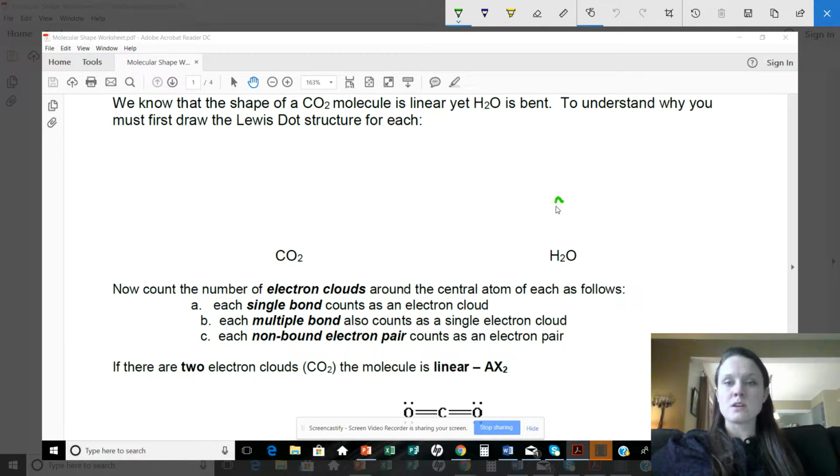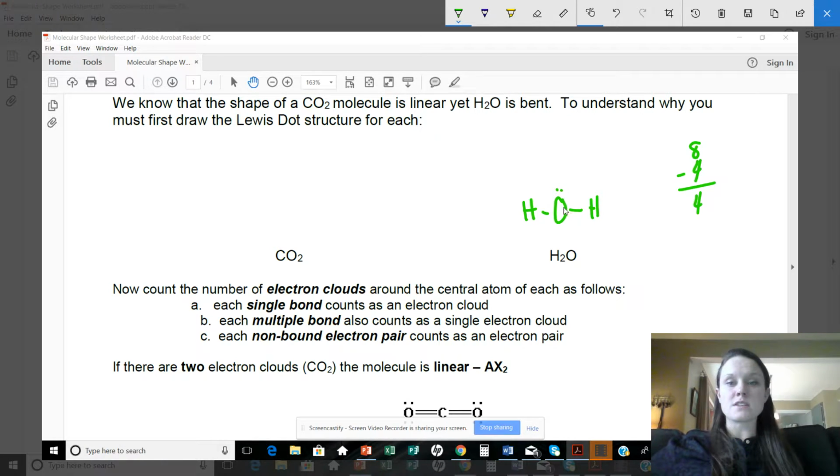Okay. So I'm going to start out by drawing my skeletal structure for water. Next, I count my total valence electrons. Oxygen, using my periodic table, has 6 valence electrons. Each hydrogen atom has 1 valence electron, giving me a total valence of 8. I subtract 4 because there are 4 valence electrons in the bonds in my skeletal structure, which gives me 4.